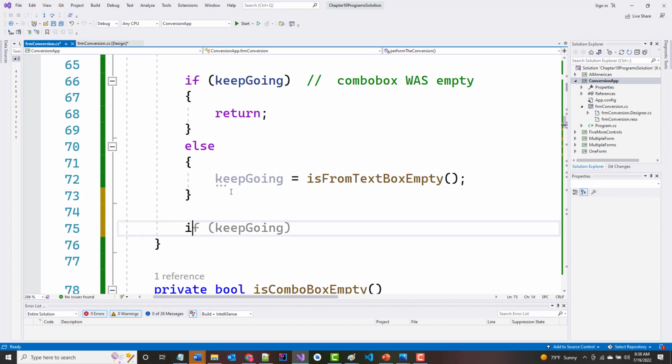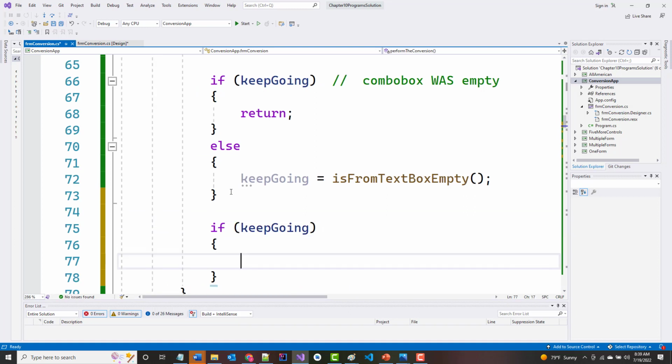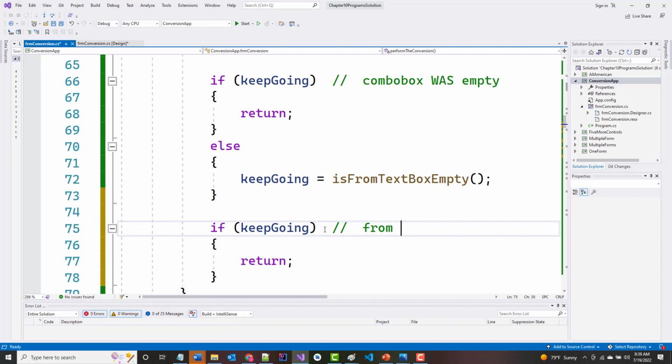Now we want to say if keep going again, return. So this means that the from text box was empty.